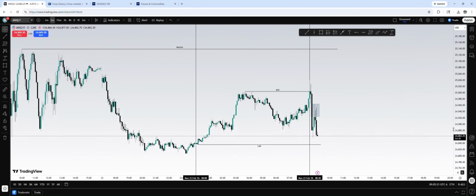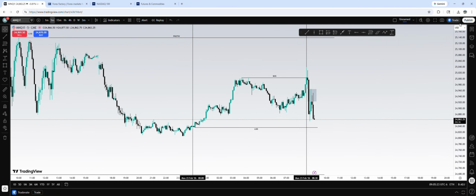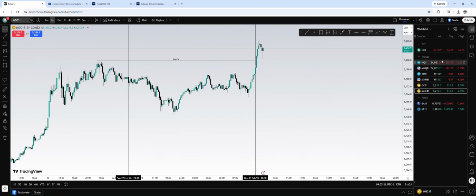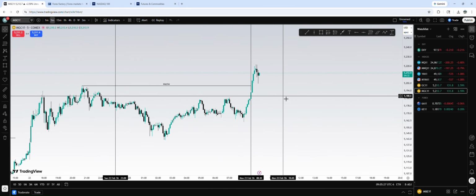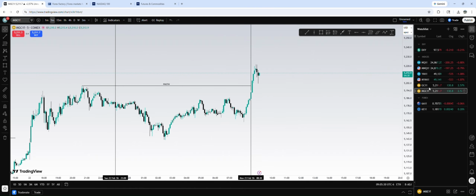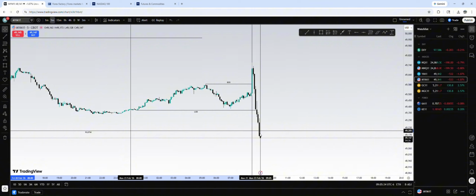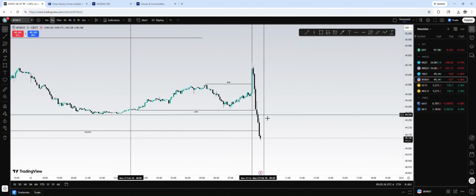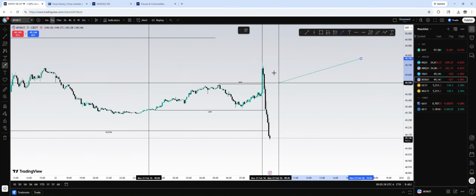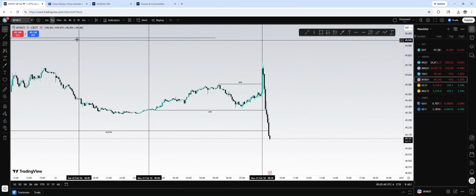Okay, so it's now 9:05. Another update of what we're basically looking at for this session. Everything else is basically off the table. We don't really care what gold's going to do for this session because we know how it expanded at the start of New York. For US 30, we're not worried about this anymore because, as we've seen, US 30 raided the highs, and then we had this huge bearish downpour all session.